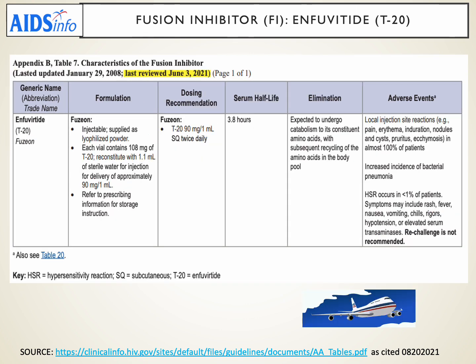The remaining agents we have listed here are not commonly used. They're second line. One of the fusion inhibitors that affect entry into the cell, and fludavine, which affect cell entry into the cell. And so this is really a second line injectable agent. That is a consideration, but not first line.